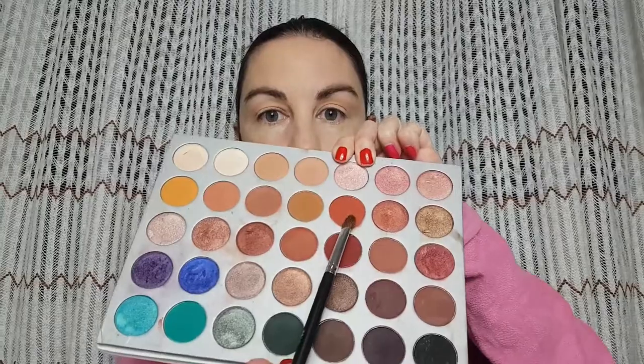For my next shade, I'm gonna use this one here, some deep red shade, and I'm gonna apply it into my corner and blend it to the inner corner. I'm gonna stamp this eyeshadow on the corner of my eye, just like that, and I'm gonna blend it to my inner corner.